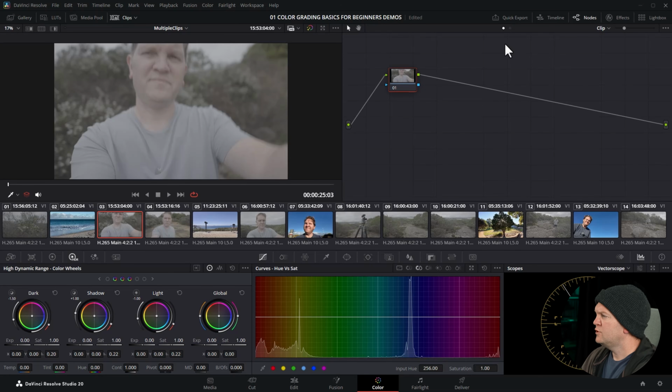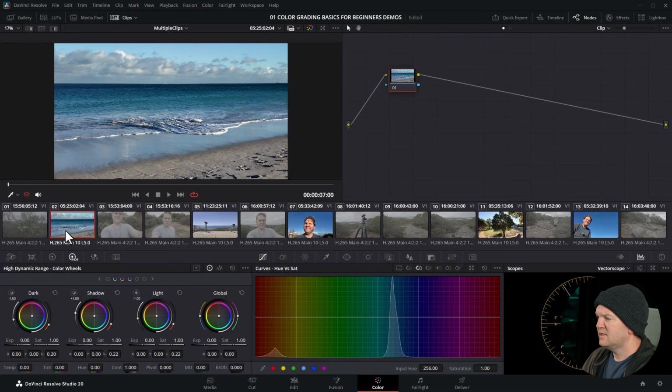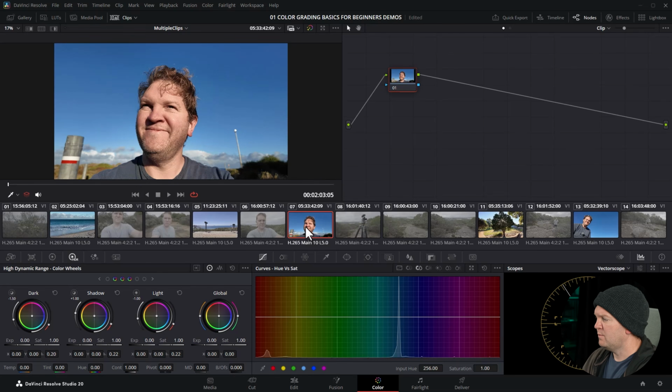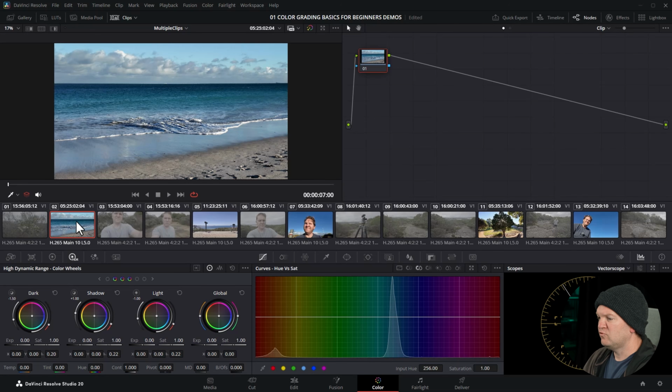At the minute, we've just got two dots here. We've got the timeline section and we've got the clip section. And these dots just do the same thing as switching between things in this list. So make sure we're on the clip section, and we'll take these clips where we were using the Osmo Pocket 3. The first thing we need to do is create a group.